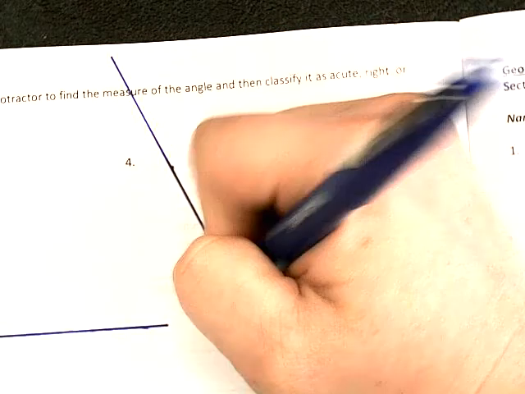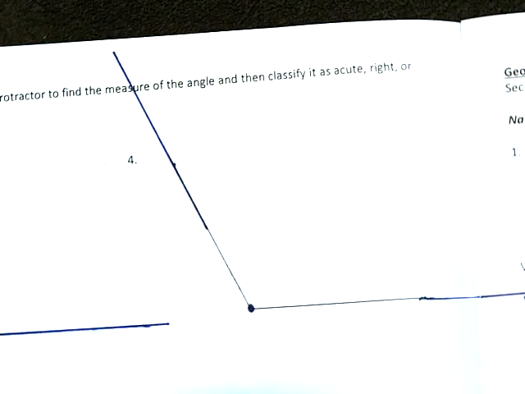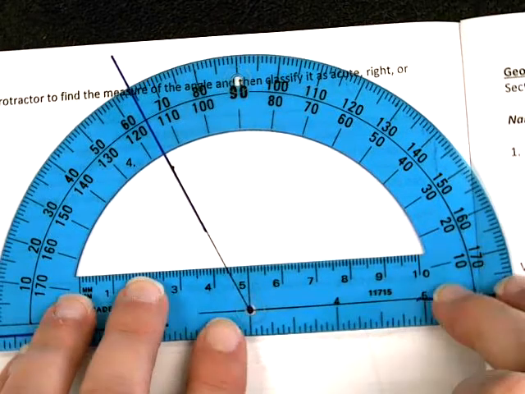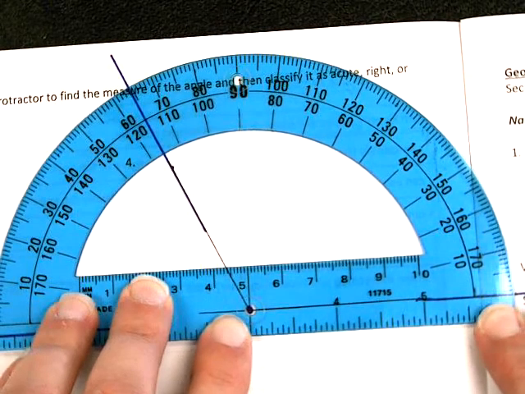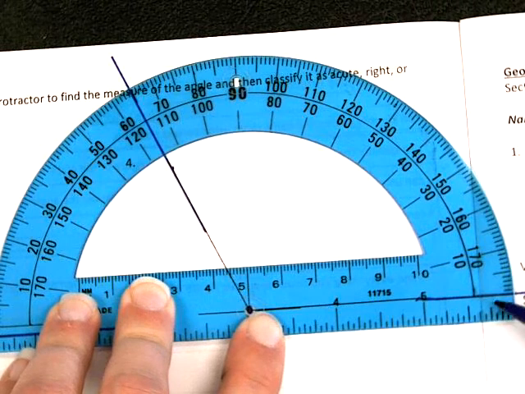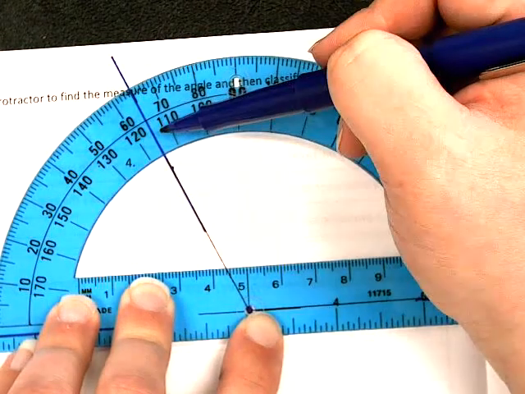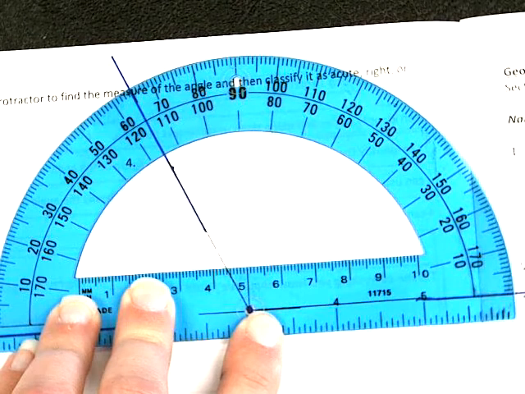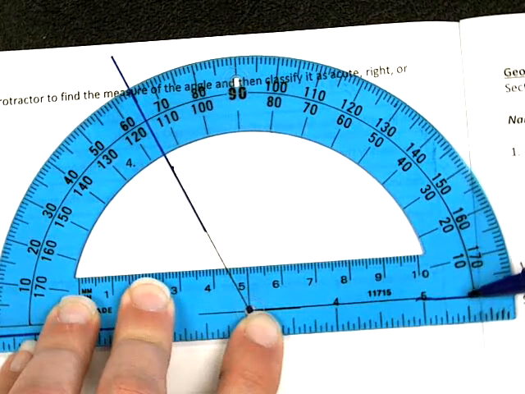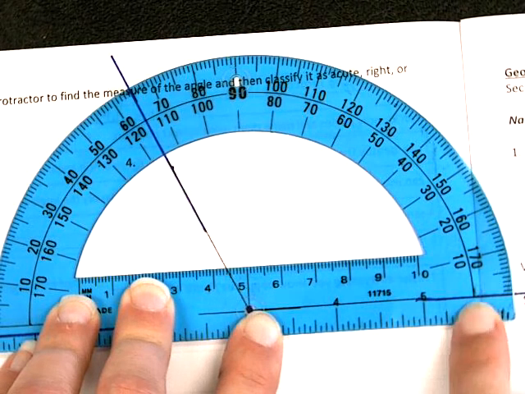Again, find your vertex and make sure that you line up your vertex, and you want one side to be lined up here. All right, so since this is where we're starting, we are going to want to measure this angle. We're going to go all the way over to here. Oh, and by the way, I forgot to mention this on the other one, but I am going to mention it now. Since we are starting on the right side, we have to look and decide if we're looking at the inside or outside of our protractor. I want to start where it's 0 degrees.